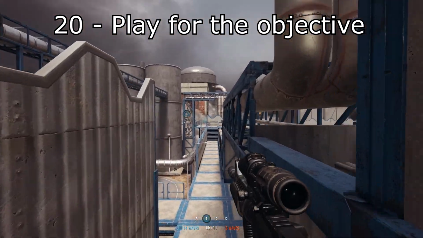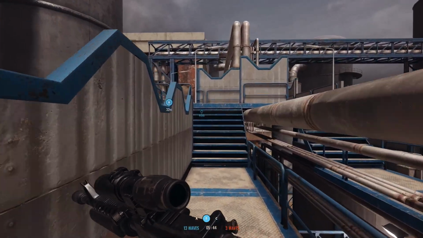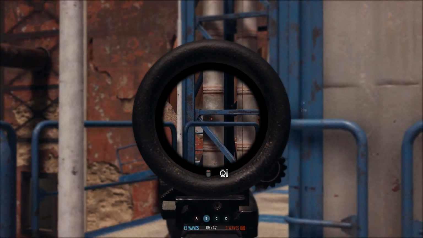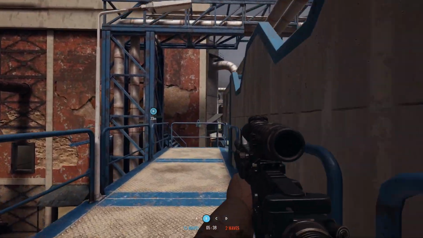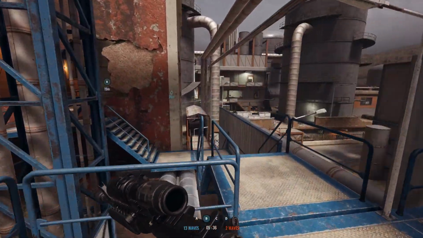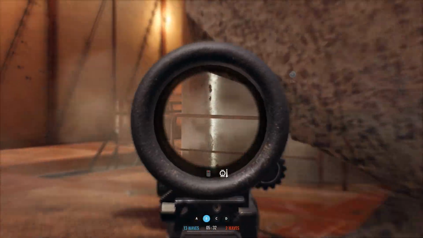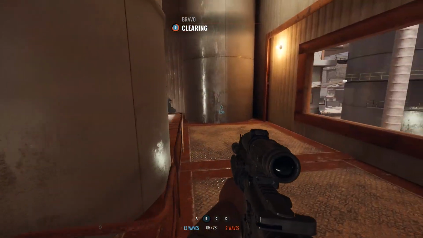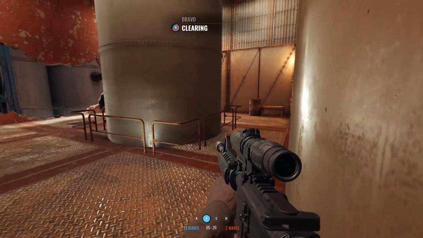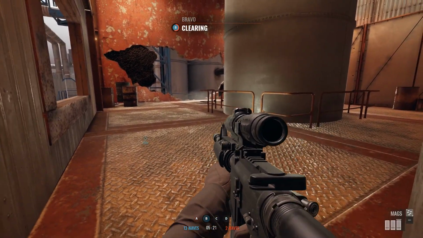The last tip is to play for the objective, which doesn't mean stay inside the objective all the time. It's not a good idea if everyone stays inside the objective, they just throw explosives and surround the spot. What it means is do what's needed, and the only way to understand what to do is to play the game. For example, in this clip, the objective is being taken. I see that no one is there defending, so it's my job to leave sniping and go and defend and clear it.